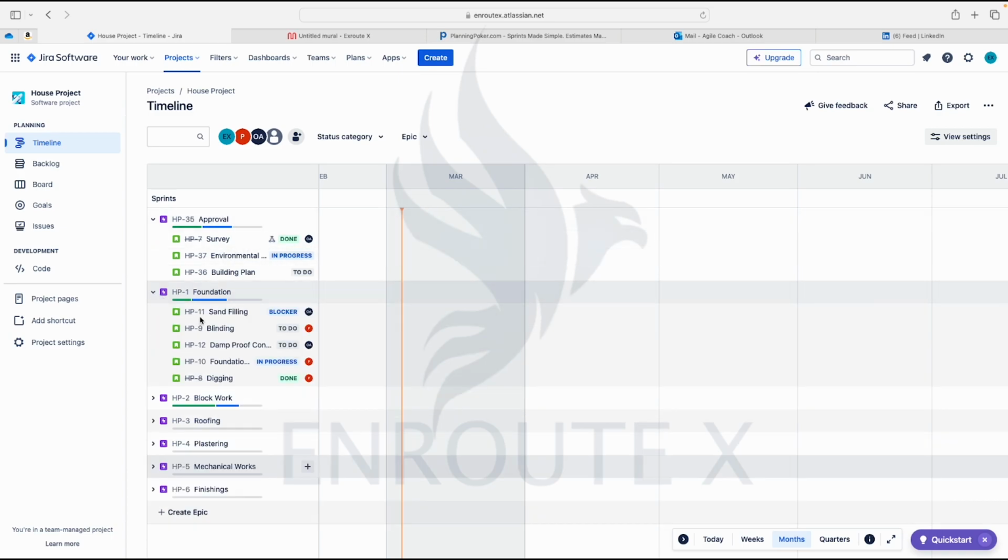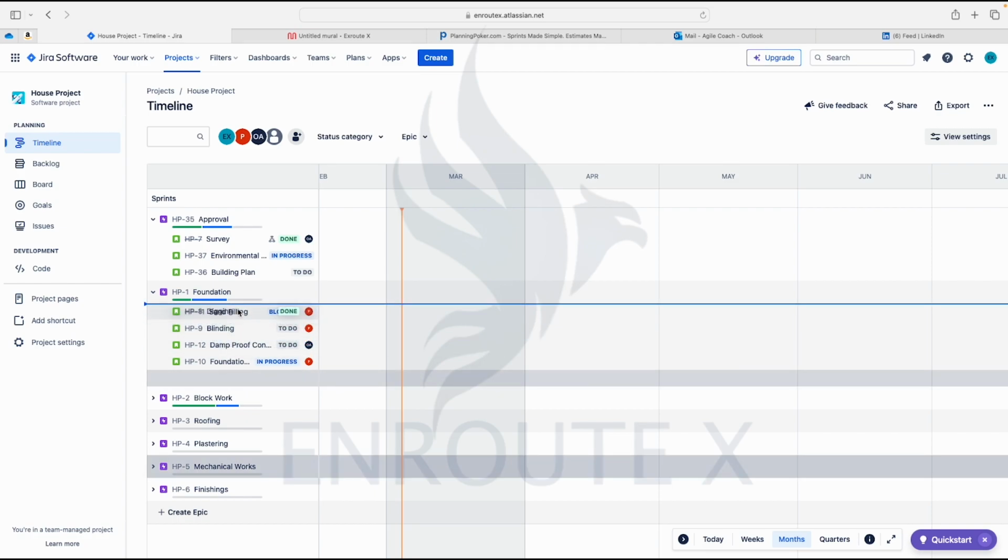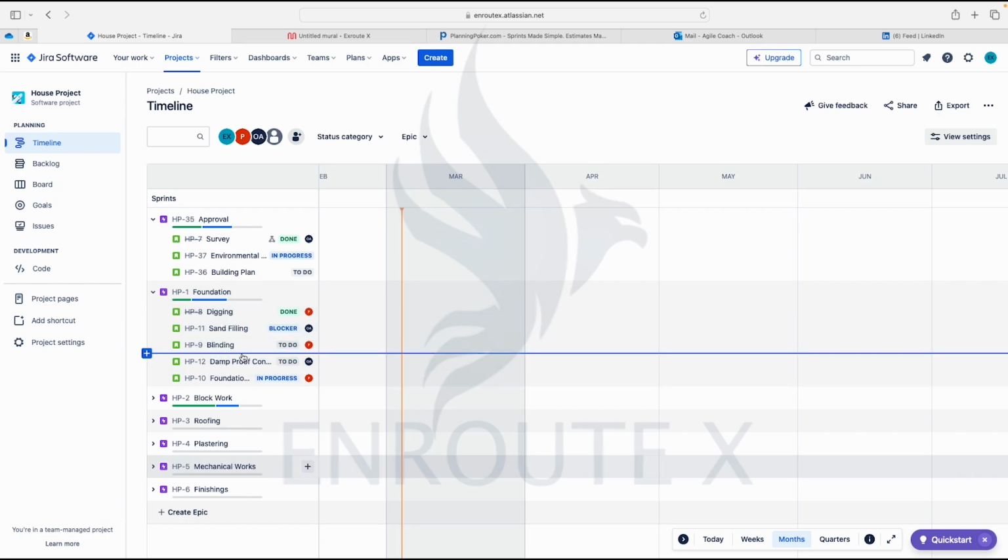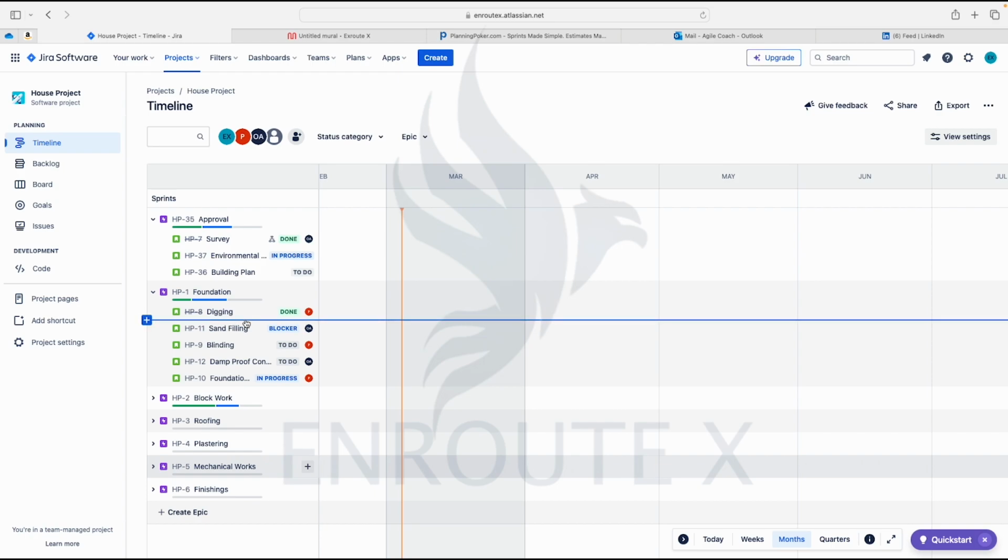If we go down here also, we'll see for the foundation, the sand filling, the blinding, the damp-proof concrete, the foundation blocks, and digging. It's not in order of priority. We may decide to do that. Before we sand fill, we need to dig first. So it's something adaptive, something you can adjust as you like.